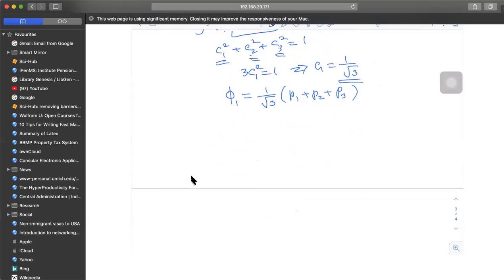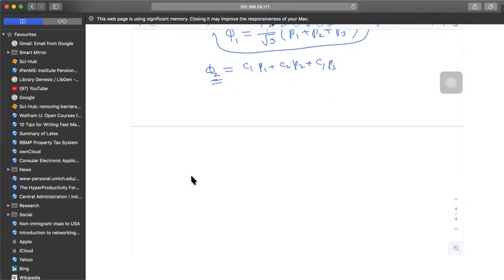Any questions on this? No, sir. Then the next molecular orbital, let me call it phi2. It will be equal to C1 P1 plus C2 P2 plus C3 P3. These C1, C2, C3 are the coefficients of this molecular orbital, and they are not the same as the C1, C2, C3 in the previous molecular orbital. Coefficients will be in general different.